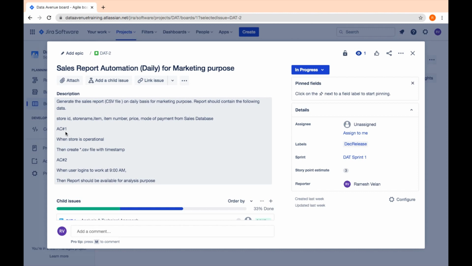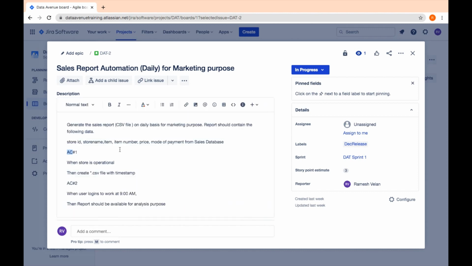Acceptance criteria 1 says when the store is operational, that means a working day, Monday to Friday, or the store is open, then create a CSV file with a timestamp.